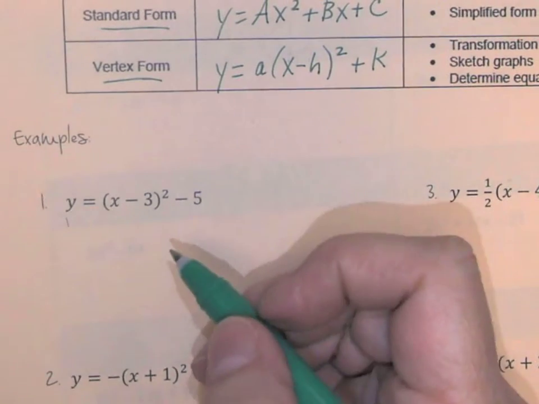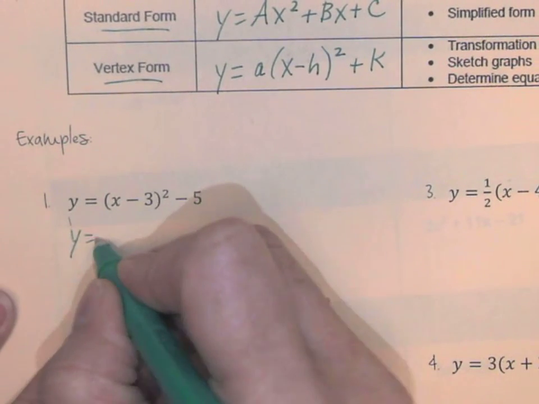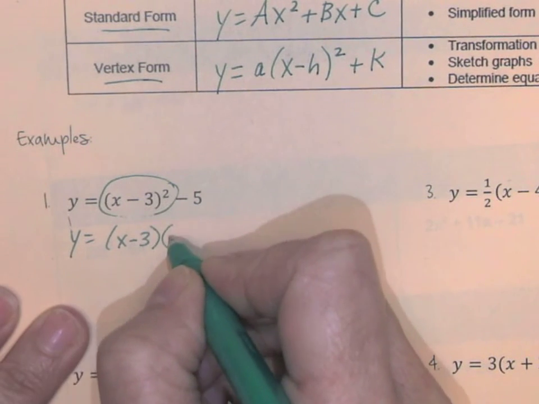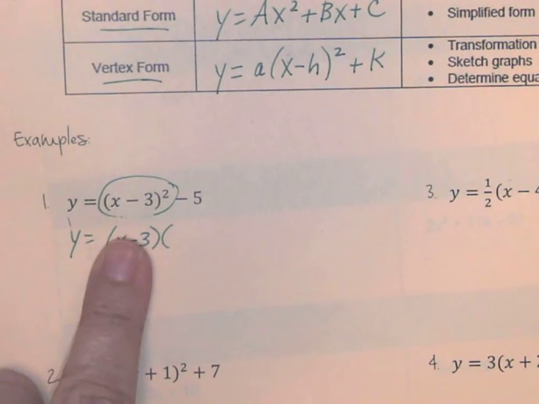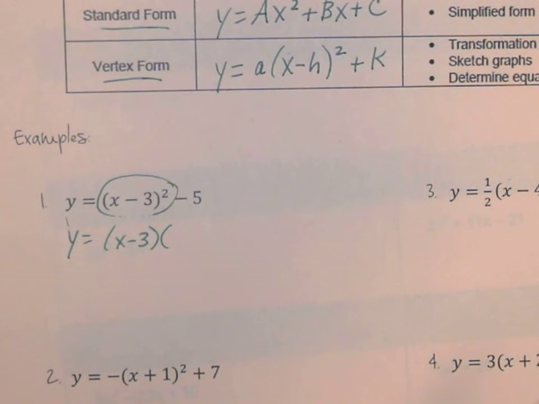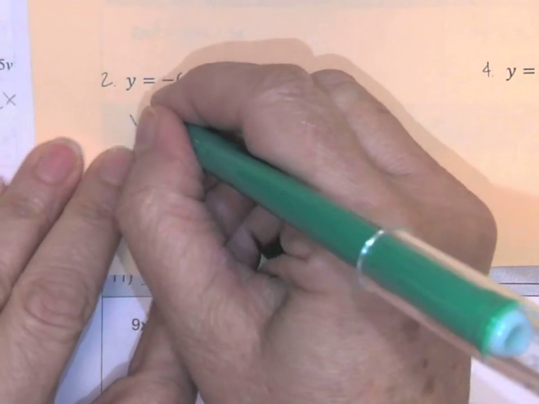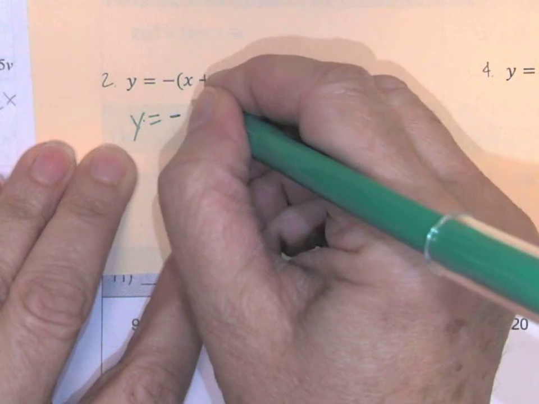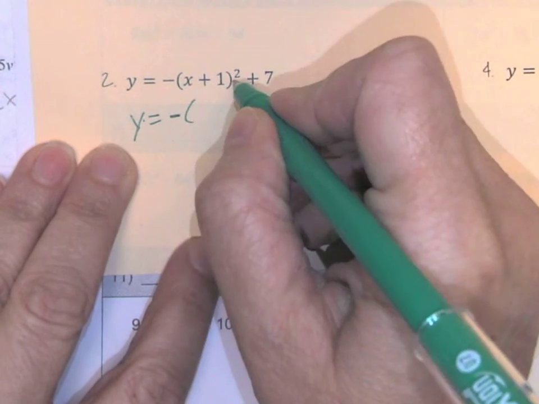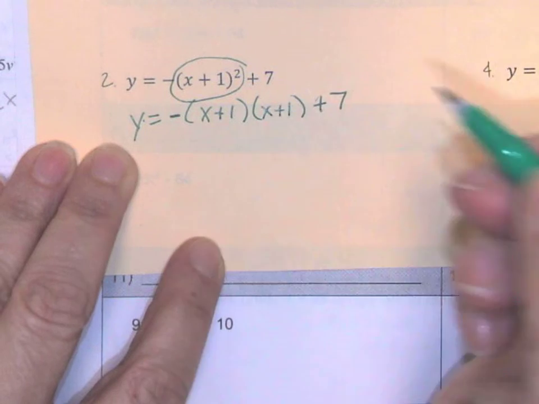First of all, if I wanted to do this one, the very first thing I do is my exponent, so I write this twice. You know what? I'm not going to do this one because it's almost exactly like the one above. So instead, let's do number 2. This tends to trick people, but let's deal with the negative last. Let's not deal with it yet. First thing I need to do is deal with that squared, so let's write this out twice.